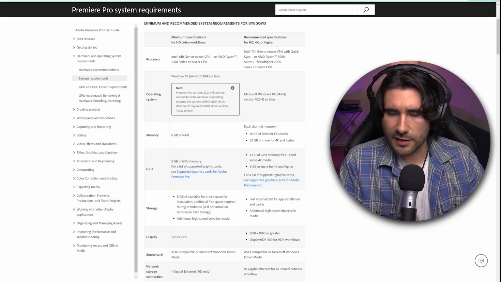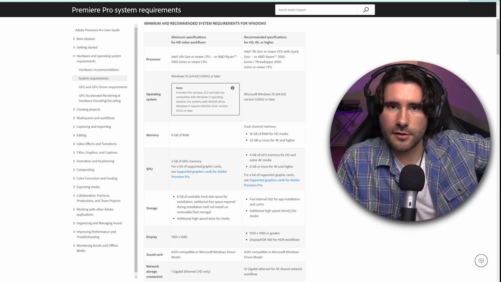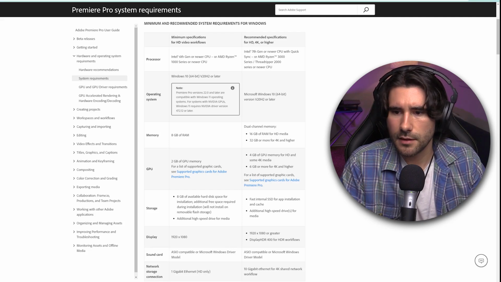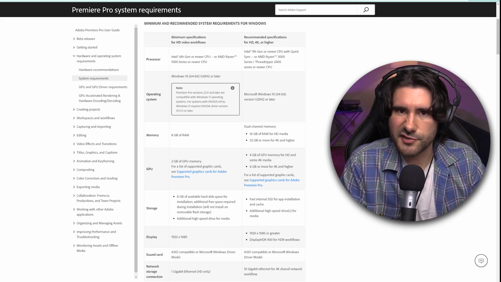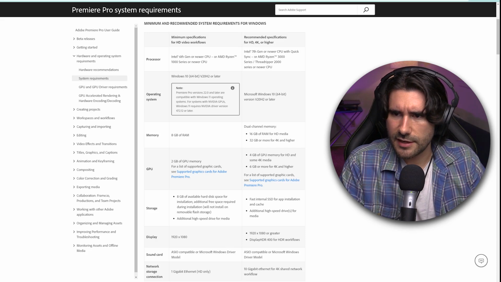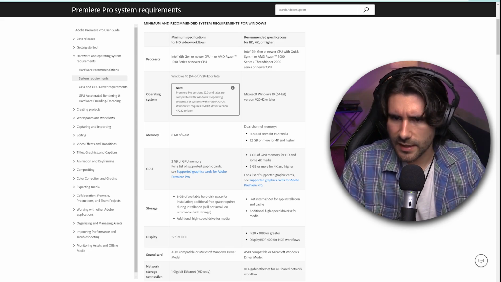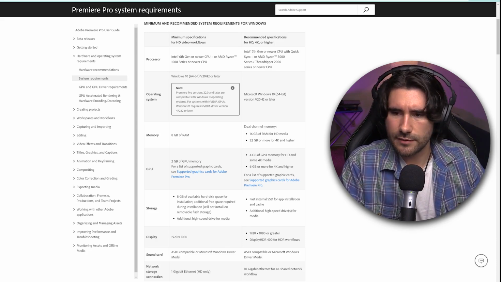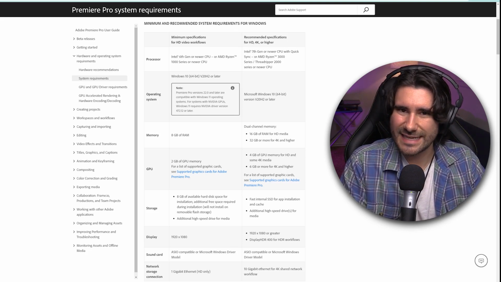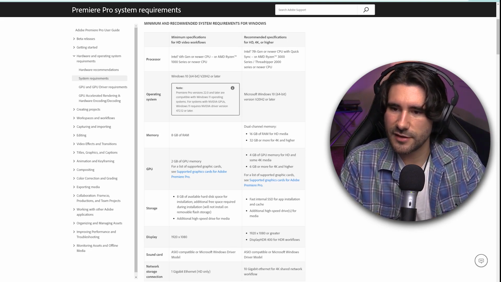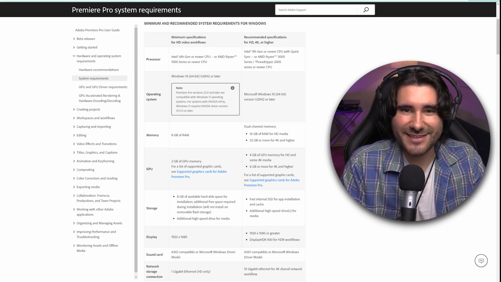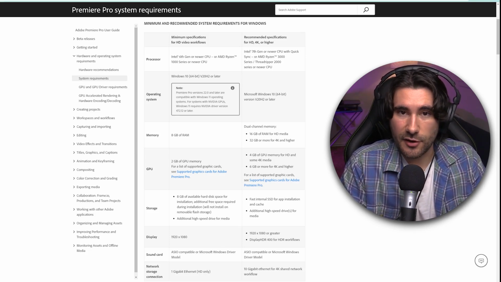So with my current setup, I have 48 gigabytes on my desktop, and with my laptop, when I need to run around, it has 16 gigs, and that can get me through about any project, even projects that are in 4K. So you also want a nice little processor. Here are kind of the minimum requirements. And I'll also leave this link so you can take a look at it. If you're thinking about upgrading a computer, just make sure it's above 16 gigs. I know the minimum for HD videos says 8. I'm telling you, you're going to want 16 gigabytes of RAM on your computer system.